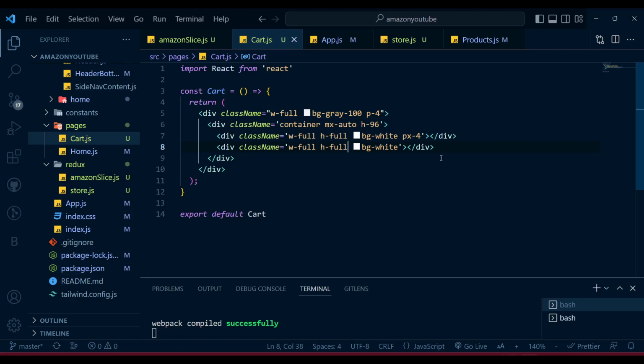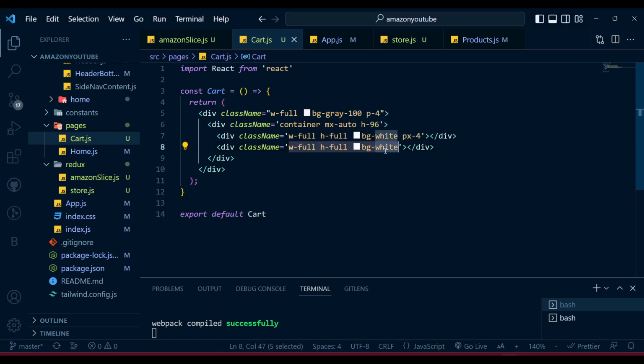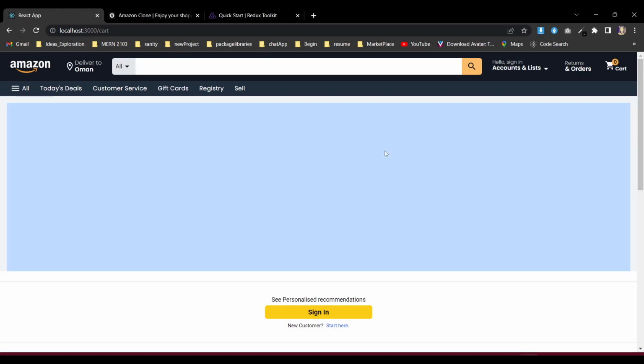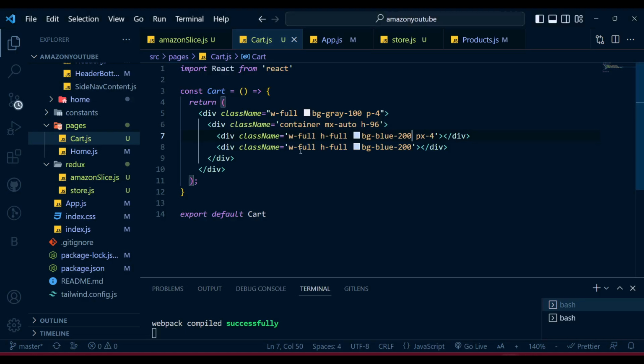You see that's the white background, so you cannot see. If we just make it a little bit blue 200, you're gonna see that the availability is there. See, the gap is okay. So we need to divide that to give.